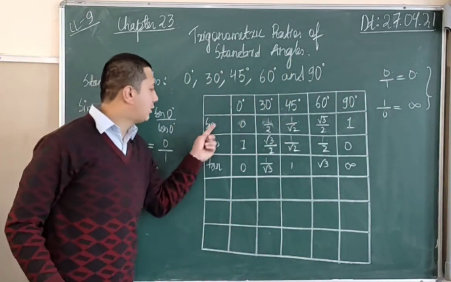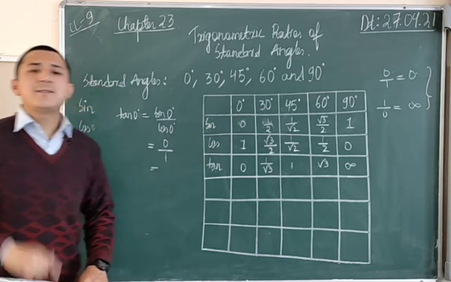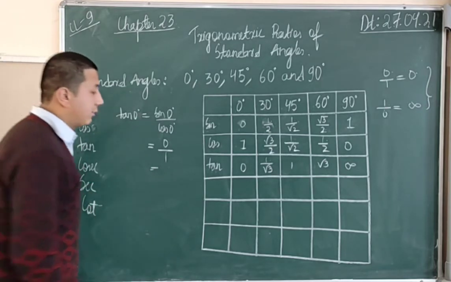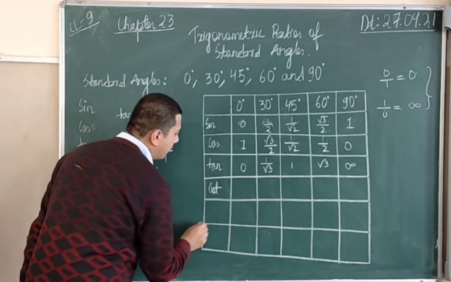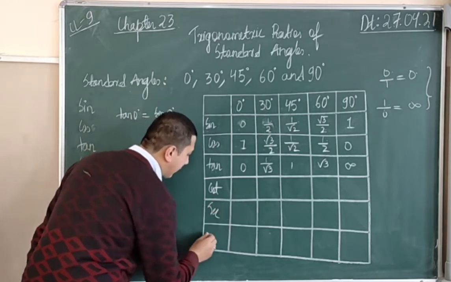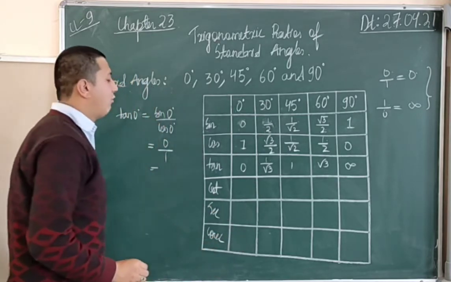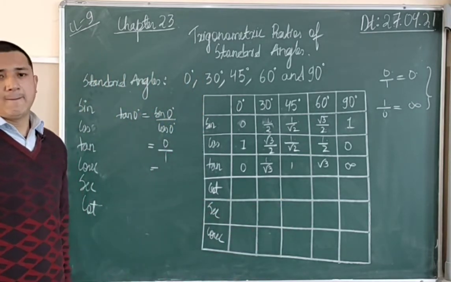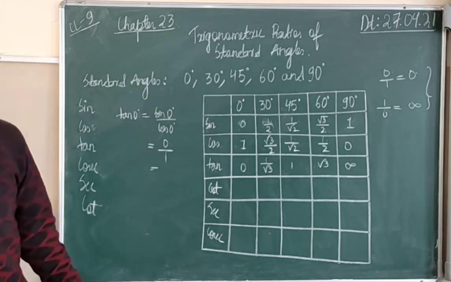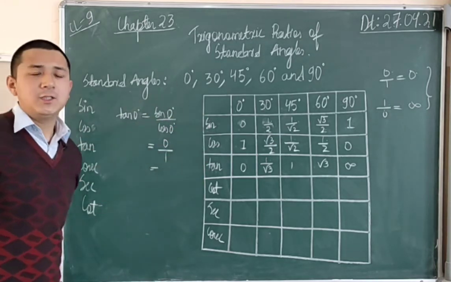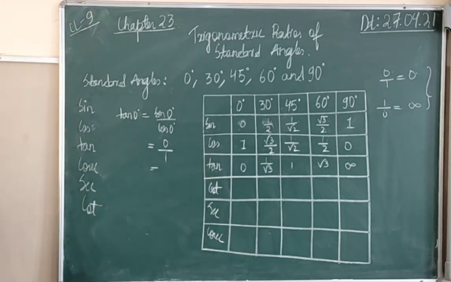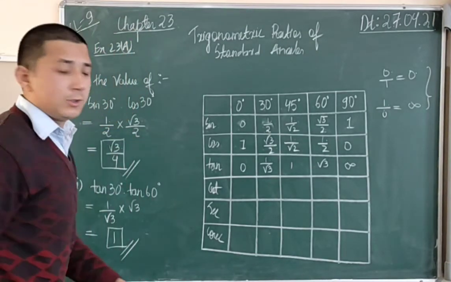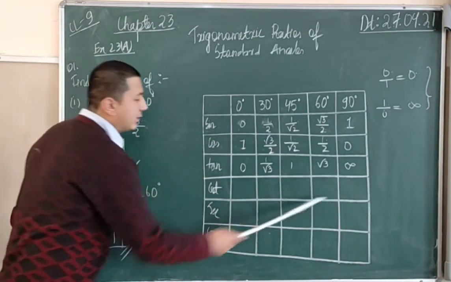Alright, so we are done with these 3 rows, first, second and third. Similarly, what you will do now is fill in the rest of the 3 given in the book. We have cot, we have sec, and then we have cosec. So please fill up this gap and then memorize and learn it as fast as possible. I'll pause the video here and then we'll start the exercise. Please pause the video, note it down and learn it by heart. I hope you have learned this table and filled up these gaps as well.